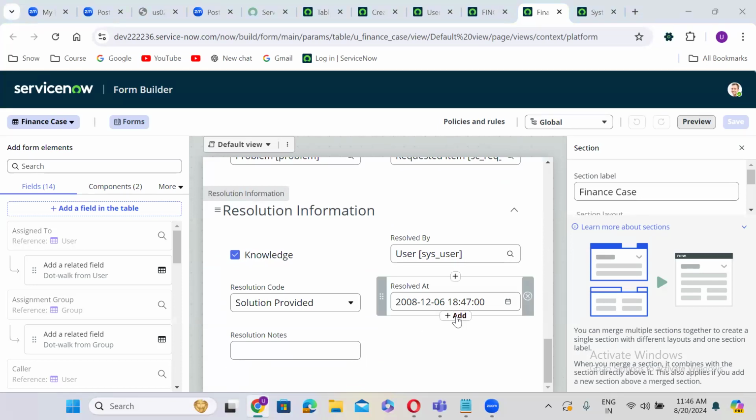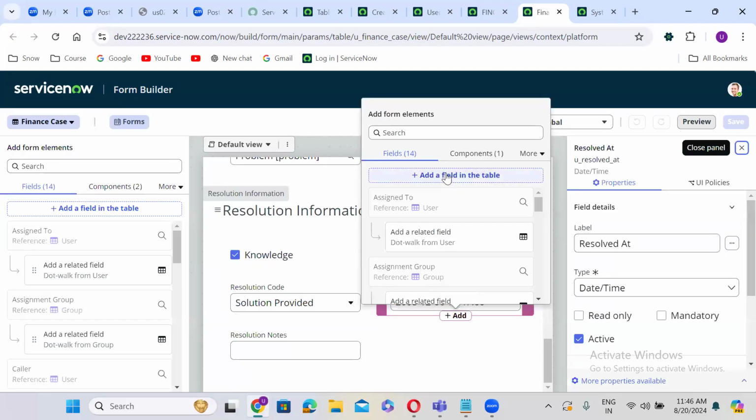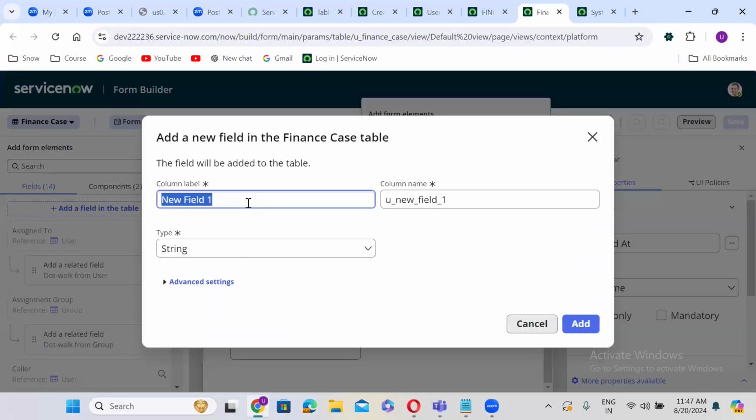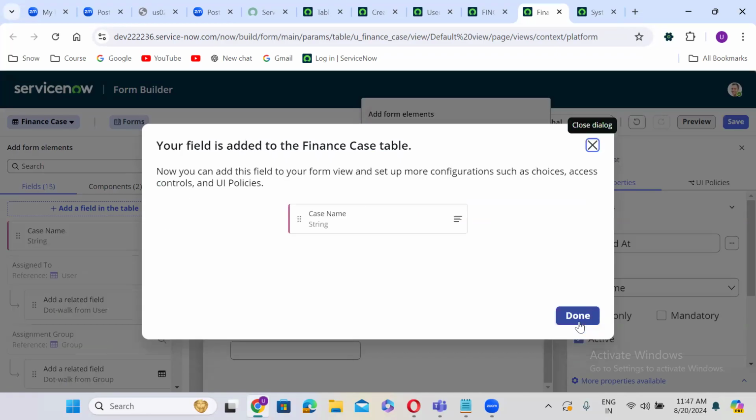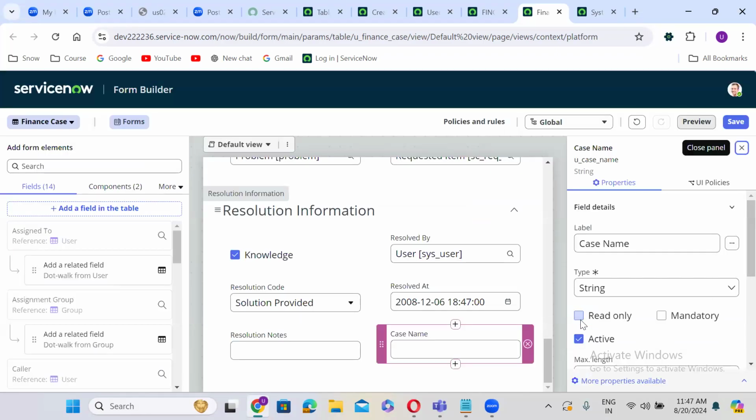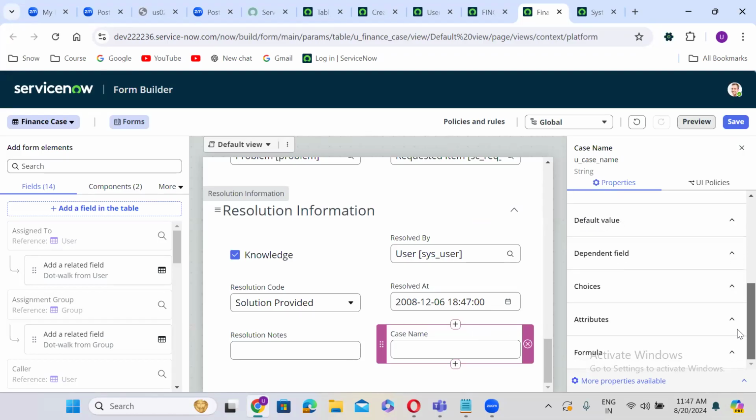The case name I am giving here is of type string. I created a field called case name. In the case name field, I want to calculate the value.